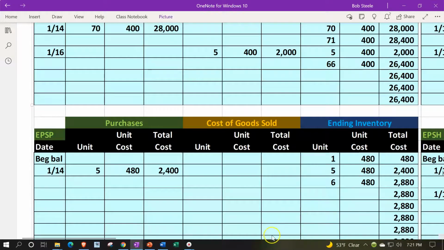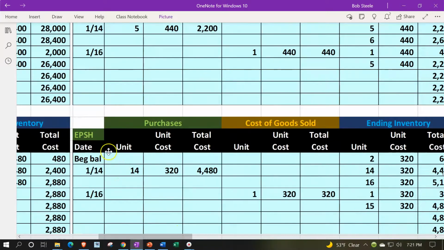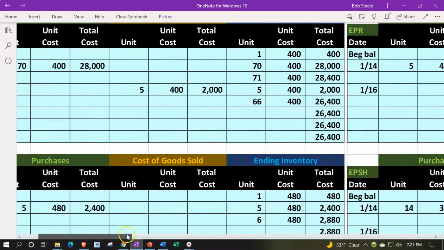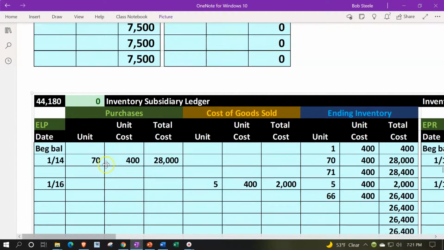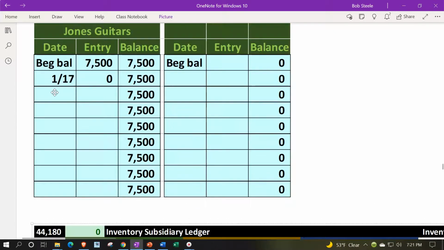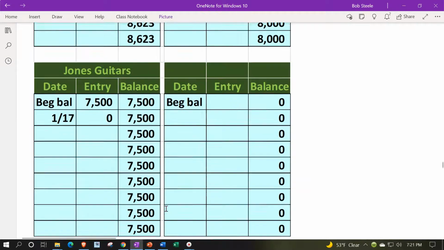And then the other item over here that we sold, looks like we sold one EPSH, one of those. We had 16, we're down to 15 at 320. And it looks like we sold one of these, possibly an ERP as well. So if I then adjust my subledger here and add up all the balances of the subledger after having decreased the ending balance, we come out to the 44,180, and that should match the inventory line item up top, 44,180 up top.